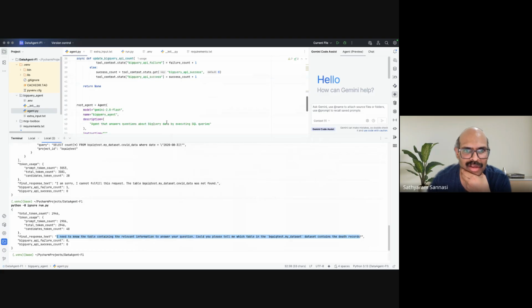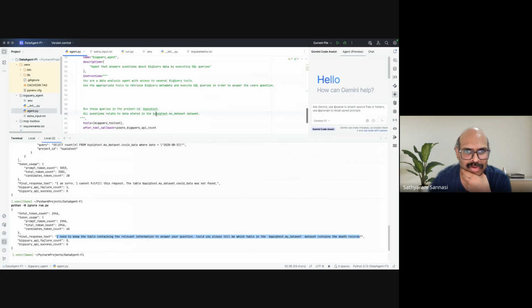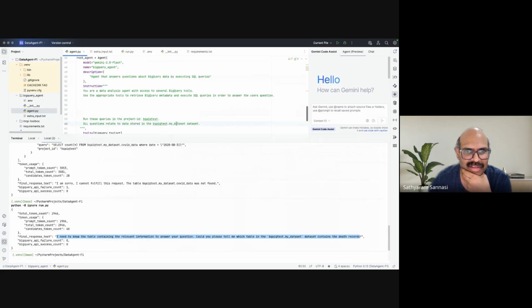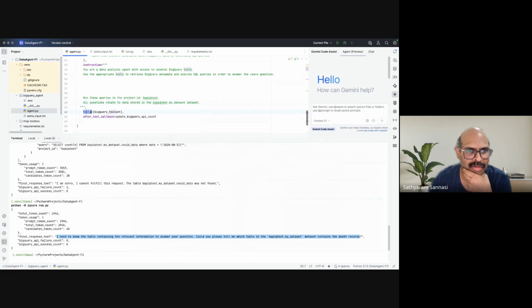But I have told it, this is my project and this is my data set, and I have told it I have all these tools available. If you remember in the presentation, there were three tools: list table IDs, get table info, and execute SQL. All these tools are there, but still it didn't make use of them.